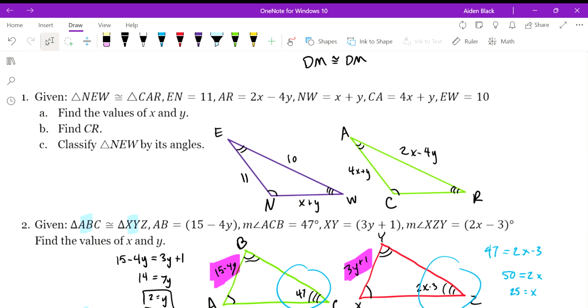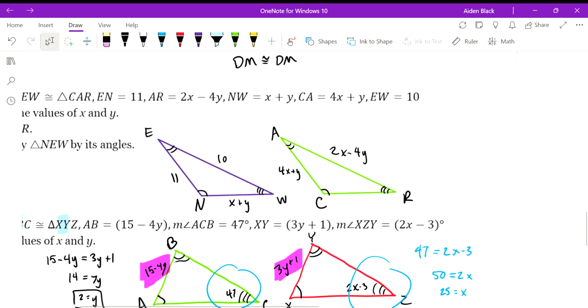So what you'll notice is a lot of these have x's and y's in the expressions of these side lengths, so you're probably going to have a system of equations. Systems of equations you'll see quite often in all your math classes. So if you don't feel comfortable with them now, come into tutoring and get some help. Make sure you feel comfortable with them soon because you're going to continue to see them. And they're not too difficult, you just really need practice.